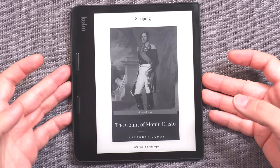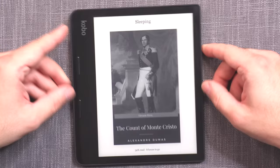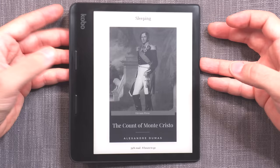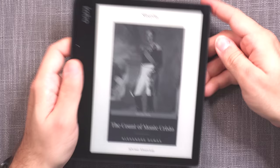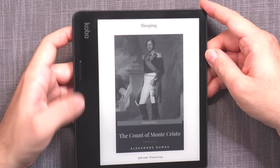Now, Kobo Sage is an 8-inch device. It has the same form factor as the new Kobo Libre 2 and as their traditional lines. So we have this expanded side here for comfortable holding, and unlike the Elipsa, we do have the front and back page buttons that work equally on the books and the notebooks, which is a very, very welcome change.